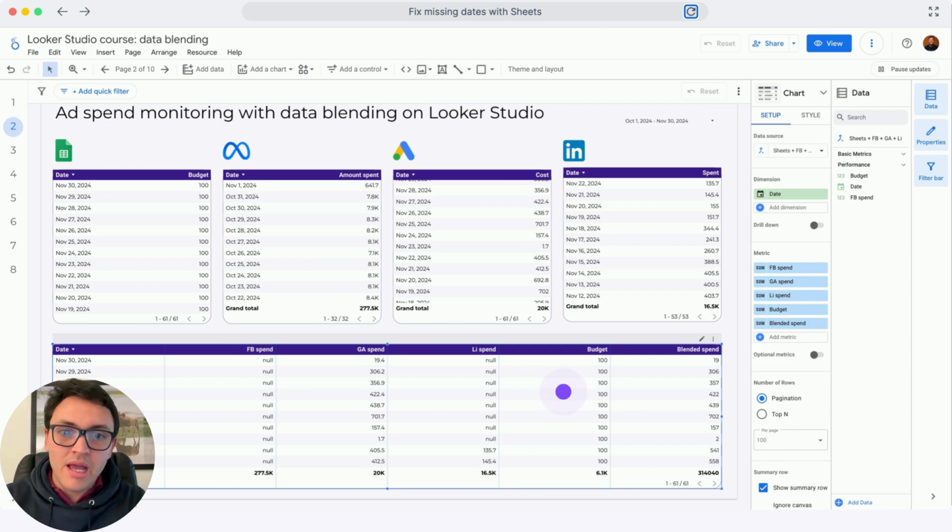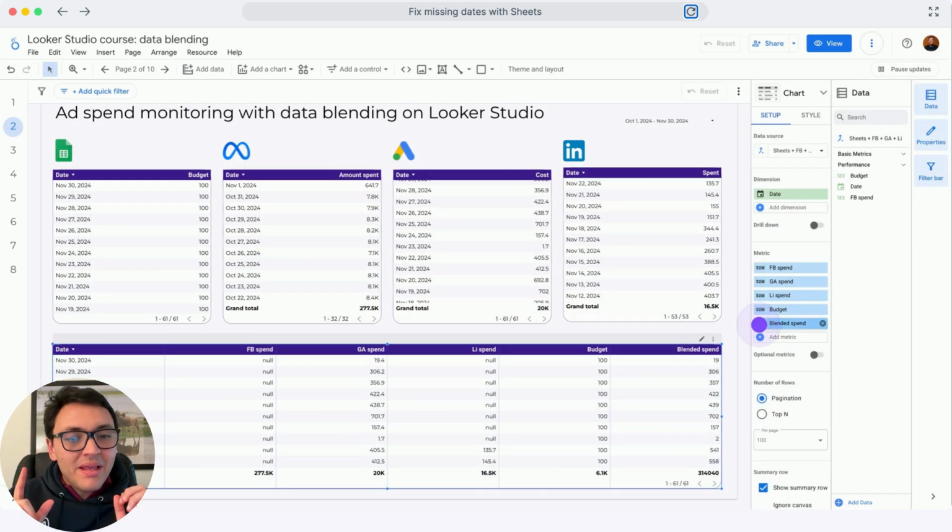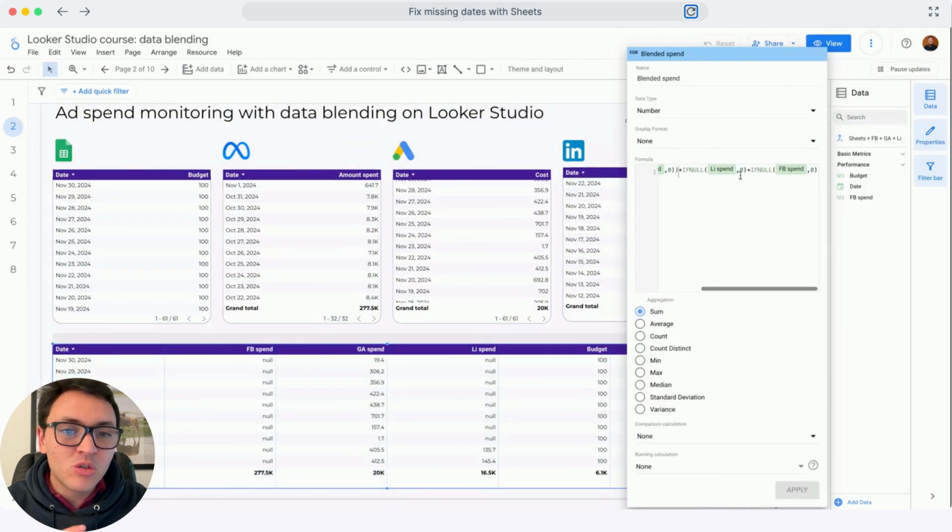And now it is time to combine my total budget and my total ad spend. So here, what I have, I am pulling the metric budget in this column so I can compare my total ad spend with my total budget. I could create a formula so I can know the difference and if I am hitting my ideal budget. But how do I calculate my total ad spend? Here is what I do.